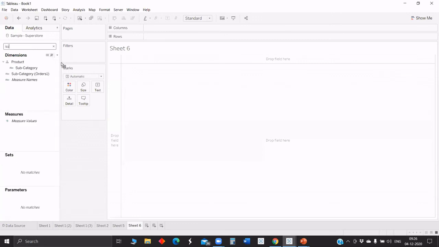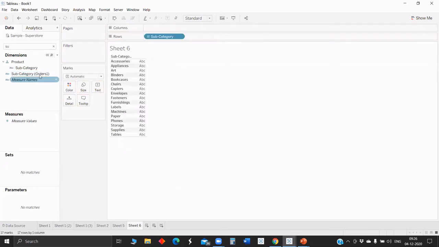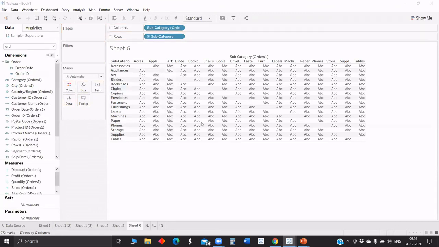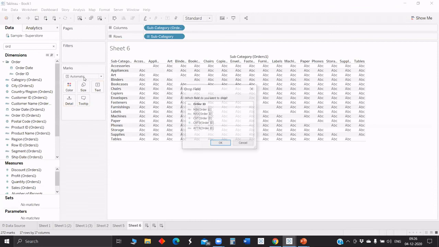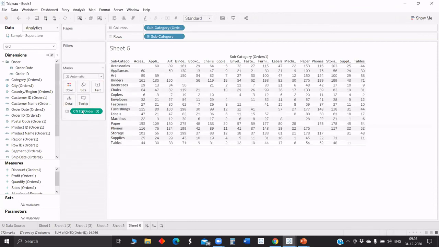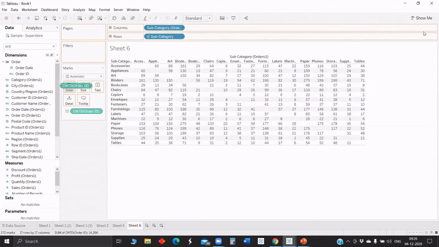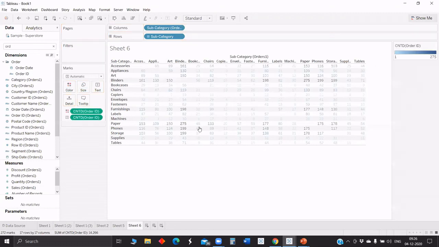Then we have order. Okay, you can even make it like so currently it seems like binders are bought together.